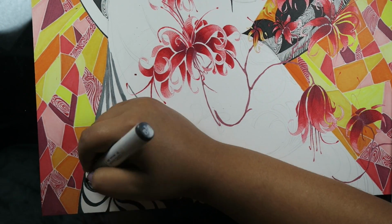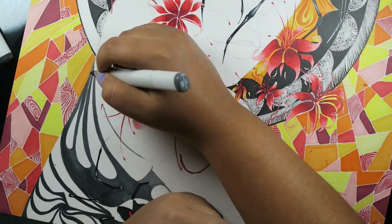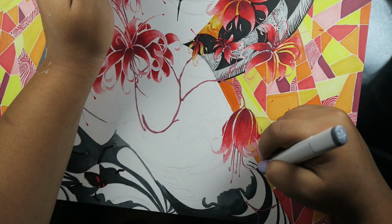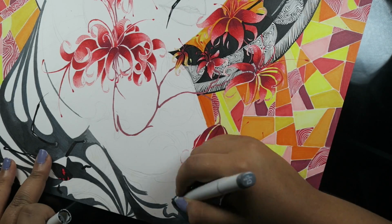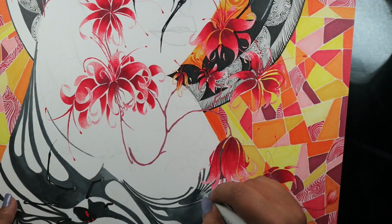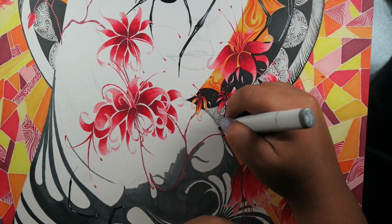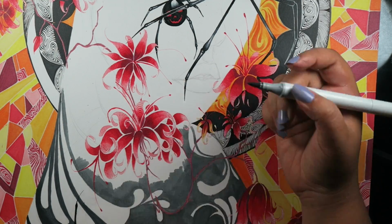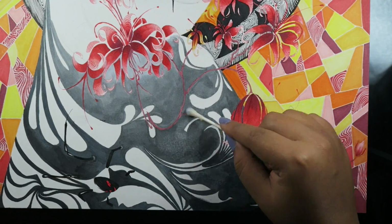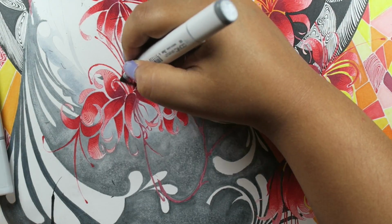I feel like the body on this piece was the part that required the most thought and the most thinking and planning because I did not like the body on the original piece. Like I said, I feel like I just added a bunch of shit in there that just didn't need to be there, and the shading wasn't all that great. So I just decided to go with a simple gradient that had some patterns, and I decided to have spider lilies sprouting out of her body to keep with the spider theme. Because there is a flower in the original, but I did not want to put that flower in her hair because, again, I didn't like the placement of that flower. So instead of having the flower in her hair, I decided to have the spider lilies sprouting out of her body instead.